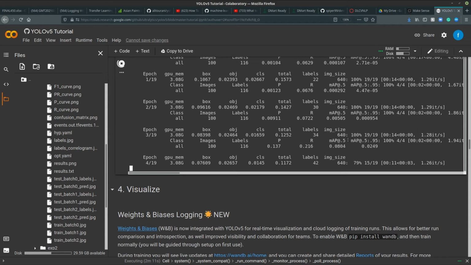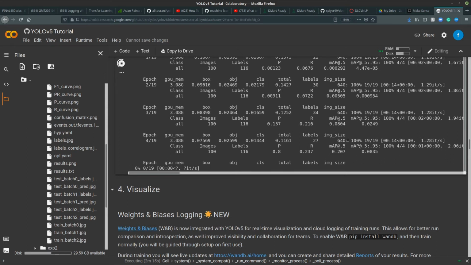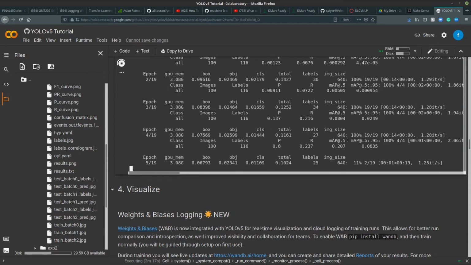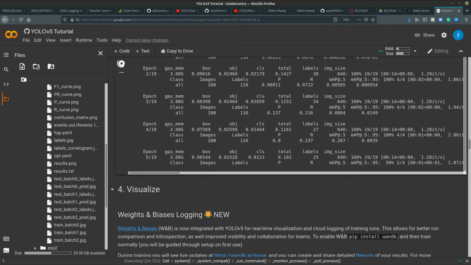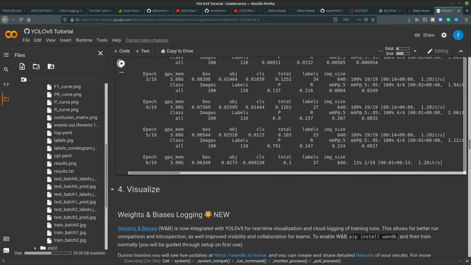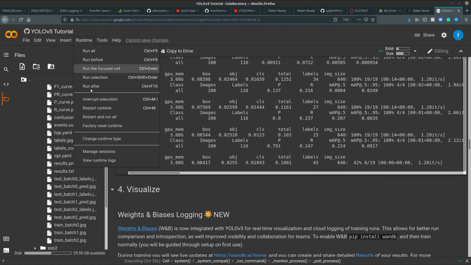So it will take some time. It's still on the first epoch. You can see here it's taking pretty good time.